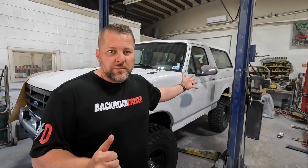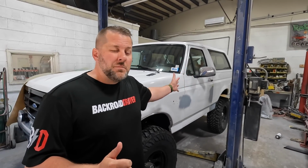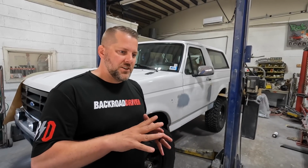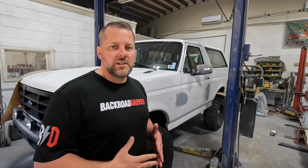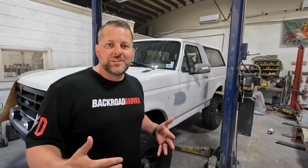But this is turning out to be something that we're making an awesome daily driver that we can go off-roading in. It's probably getting more resto modded instead of restored, because the custom console we're gonna build is gonna blow your mind. We're probably gonna wrap this with something just crazy, but it's more of a build an awesome vehicle that you wanna drive every day. So I get more excited about this build as time goes, and it's not what we originally started out to do, but I guess that's kind of everything on the channel. I didn't think that my truck would be running low tens when we started. It was like leveled, but here we are.